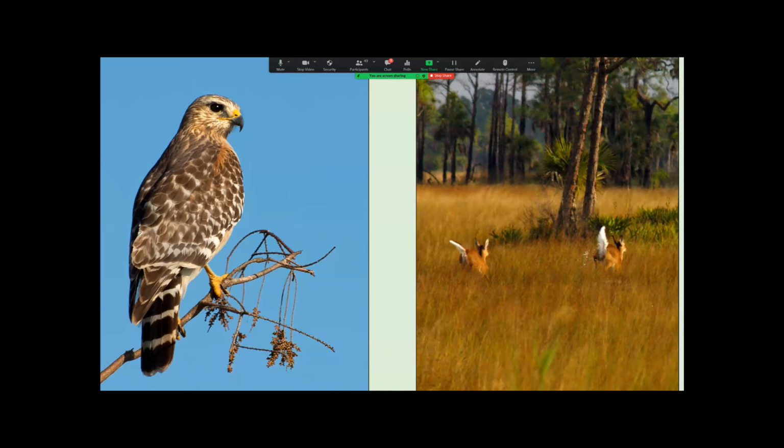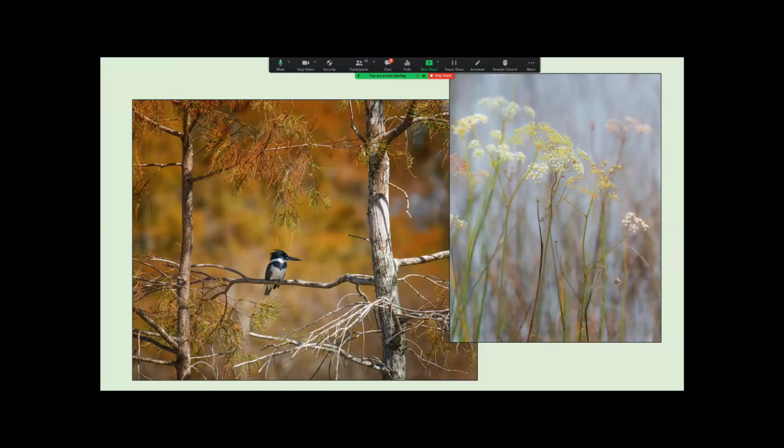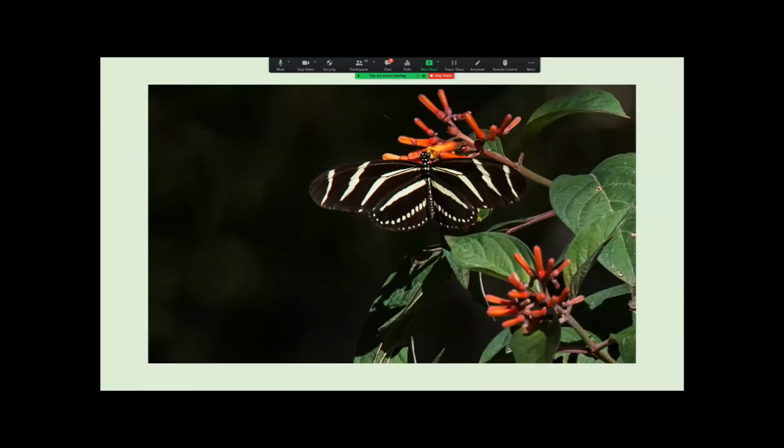In the prairie, you're going to see different things than you're going to see in the wetlands. You'll see many more hawks. You will see eagles. You will see deer. You'll see kingfishers, such as this one here. And you'll also see beautiful grasslands that bloom and that you can photograph. You'll also see butterflies. This is the Florida state butterfly, which is called the zebra longwing. So I photographed this up in the prairie area in the Big Cypress Preserve.